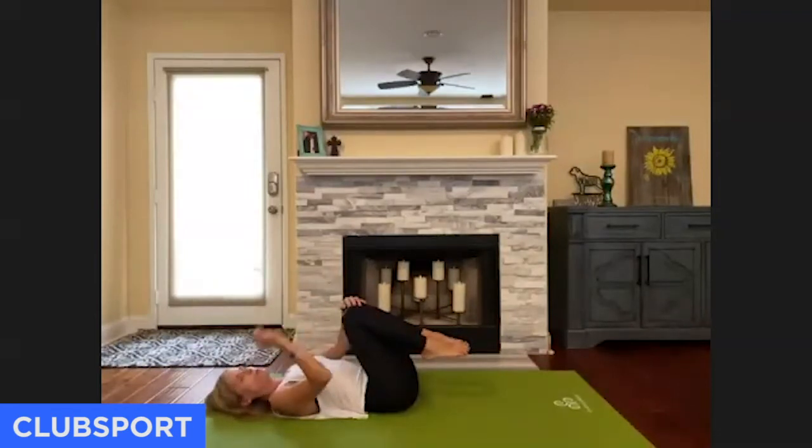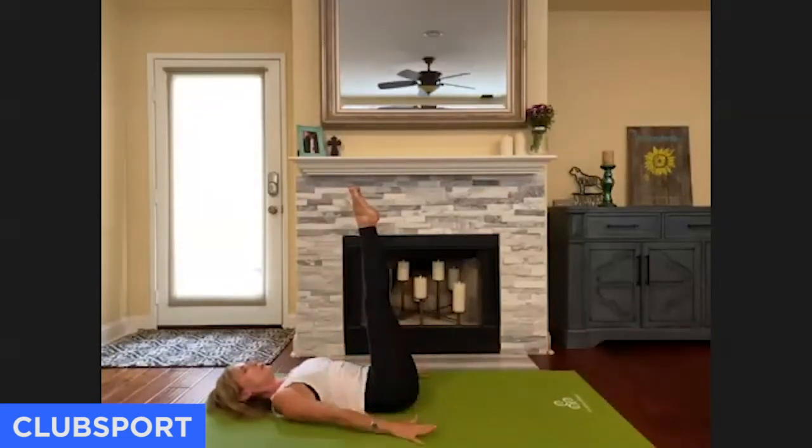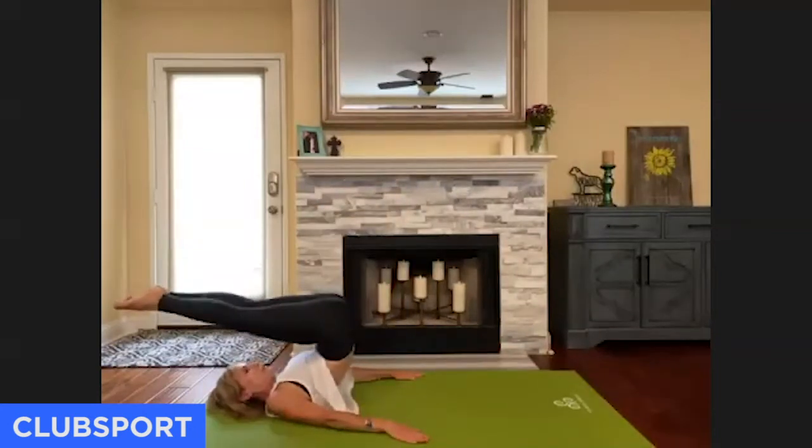Anytime you roll over too, we are not putting pressure on the neck. We're staying on our shoulders. Extend the legs back up. I'll guide you through this one, arms down. Inhale to the right like you just did. Exhale, lower down, but now bring the legs through the middle and lift the hips up.